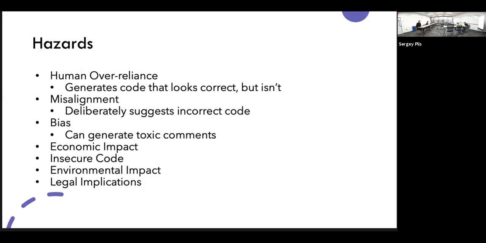Also, talking about the legal implications, if a small organization has its whole code on GitHub, then anybody can access it, and you can easily look into that code.